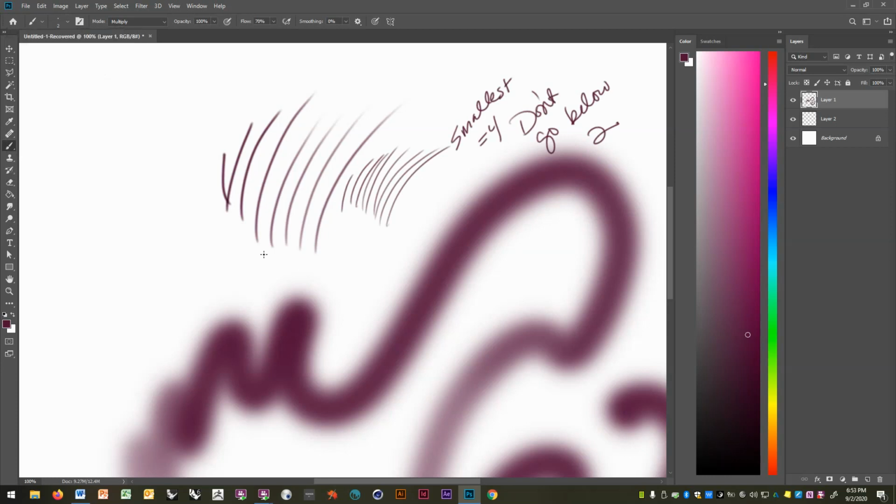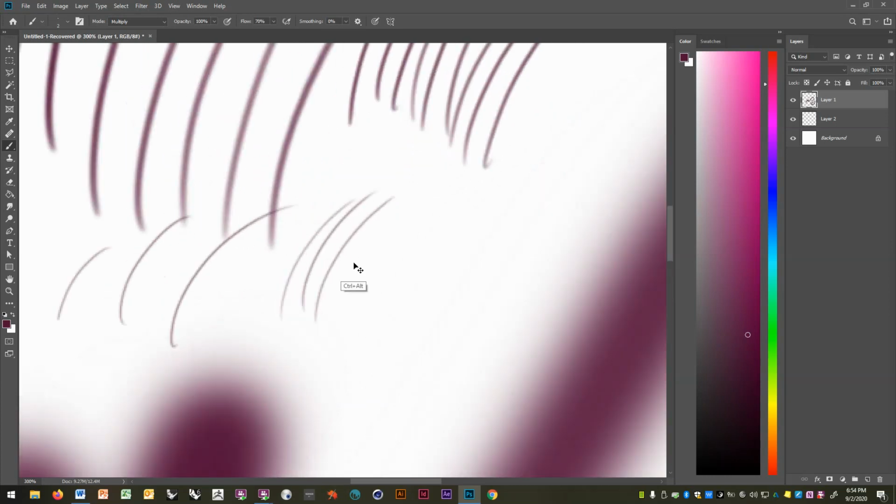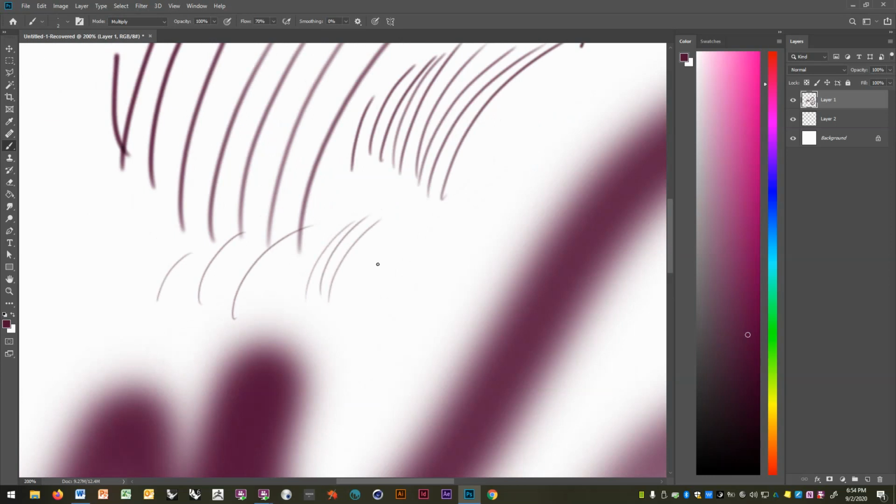And I'll show you why. It starts to break apart. You can see the pixels clearly. Okay? Now that's fine. You have to understand that when you print this out, a 2-pixel brush is a little thicker than a hair. It's going to print out just fine.